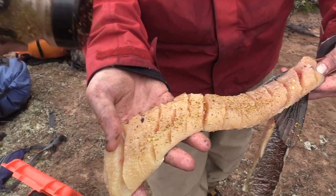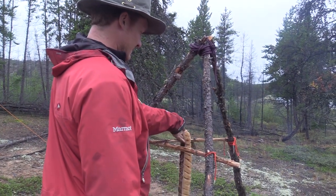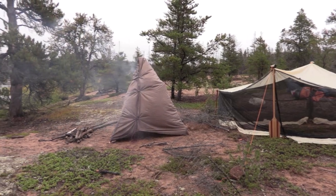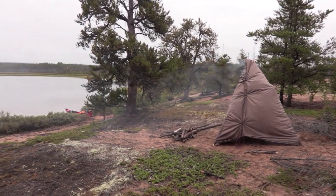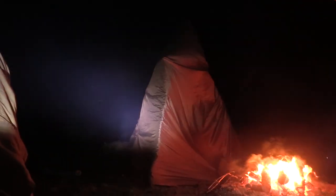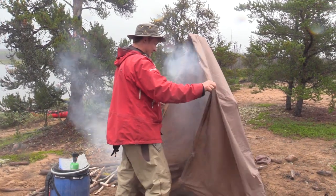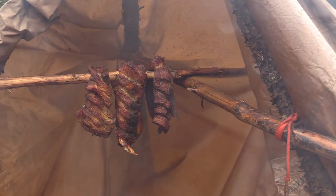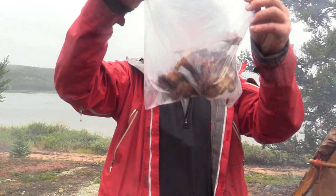Before we put it over the fire to start smoking, we're just going to add some seasoning and get the rack set up. The next step is to wrap a tarp around the whole rack to hold the smoke in. There is our smokehouse. It's the next morning and we've got our fish smoking in there — some delicious smoked fish. That's lunch for today.